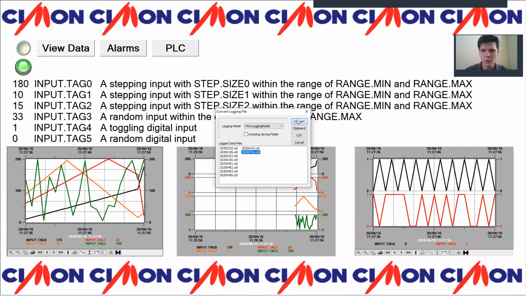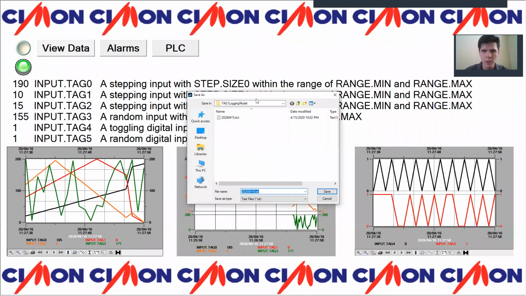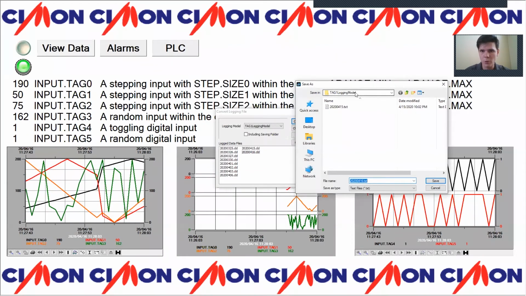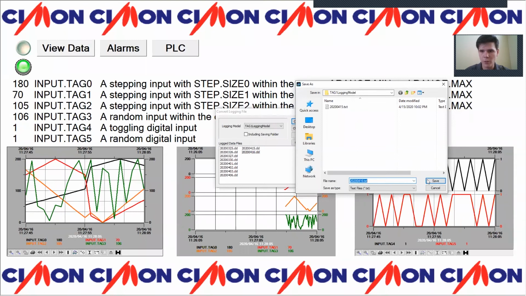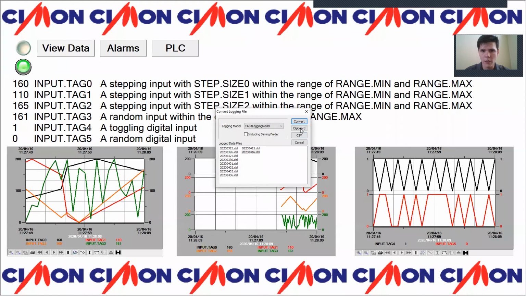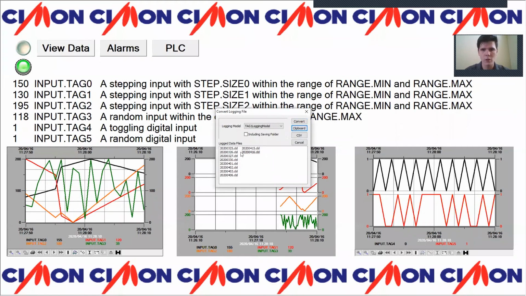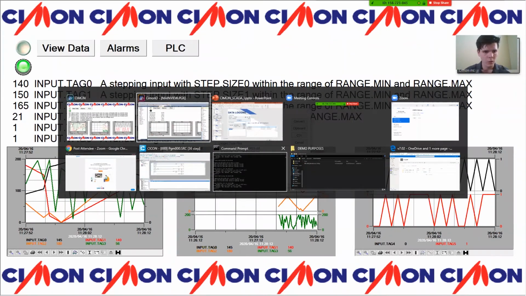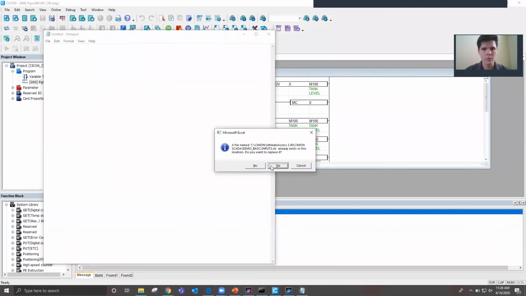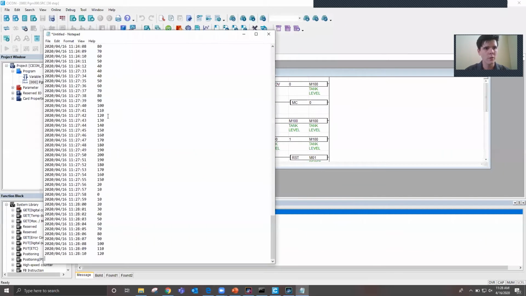I want to convert this to a text file. It generates a text file for you to save in the folder that you chose, and then you can press OK. It saves this text file, or I can do a clipboard. So this is what was printed to the clipboard. It's all the dates and times. Every 1 second, it's recording the value of tag 1.